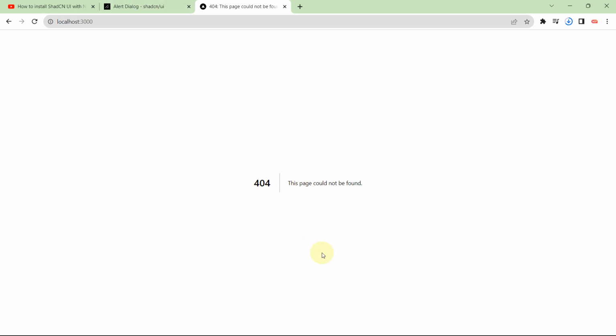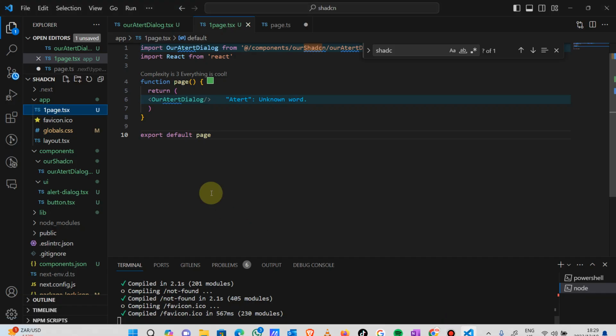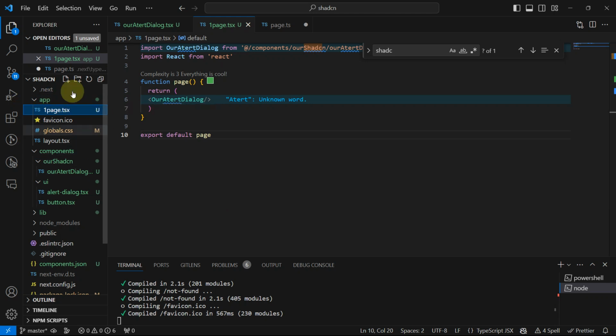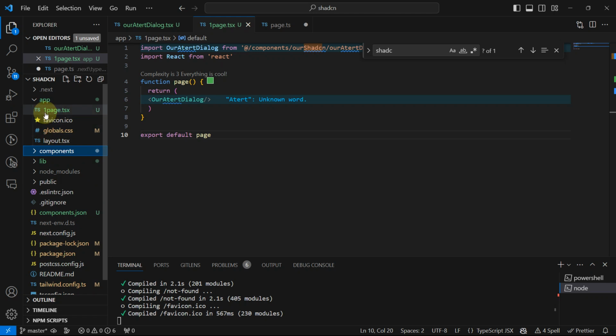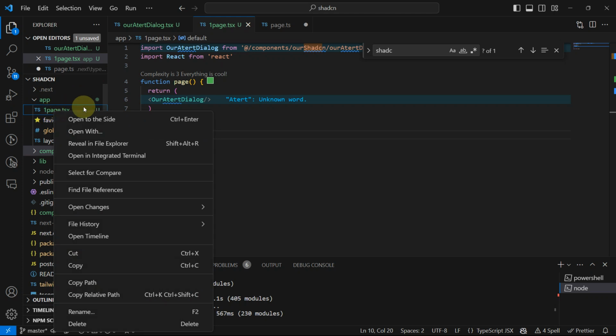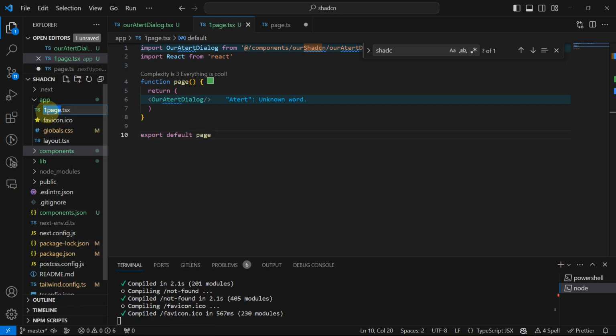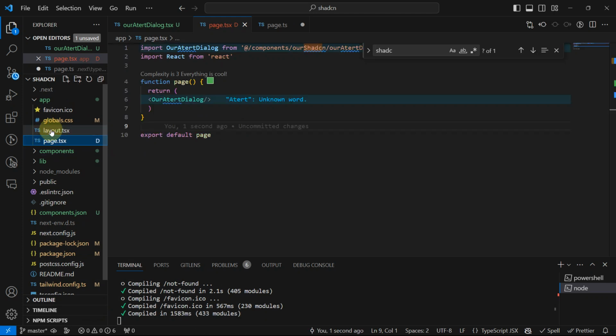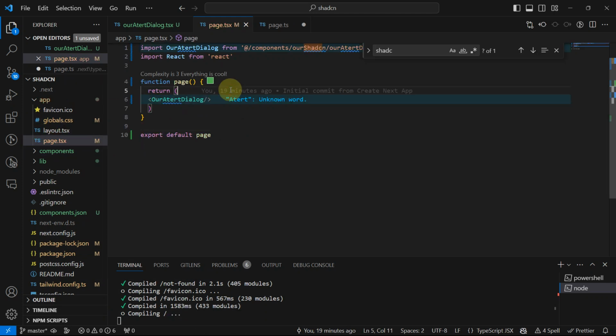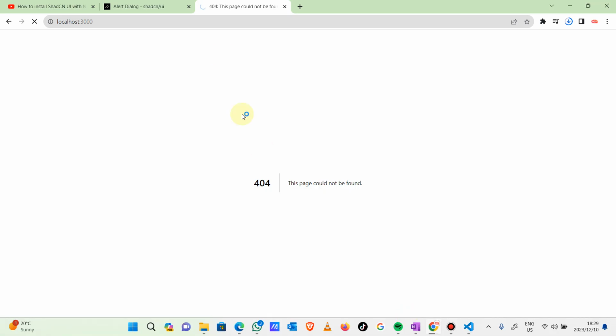So my biggest assumption is that there was just a problem with routing. Maybe somebody has moved this page accidentally, and Next.js cannot reach it. Because when Next.js goes to app, it's expecting to see this page. So if this page is not there, then it becomes a problem. Let's just make sure we are back and up and running. As you can see, we are up and running.